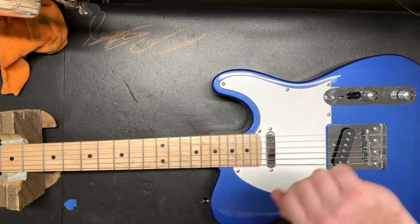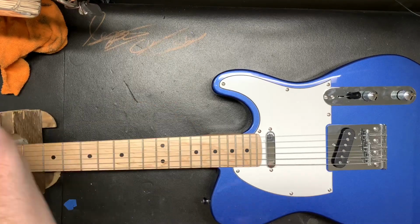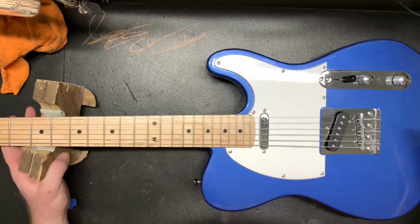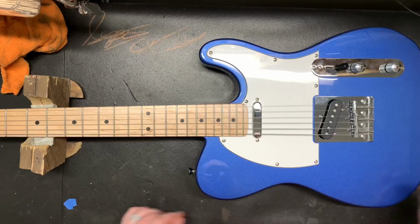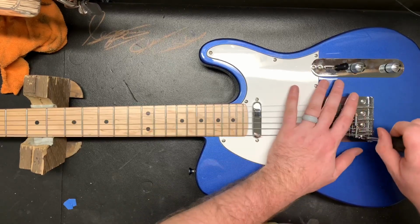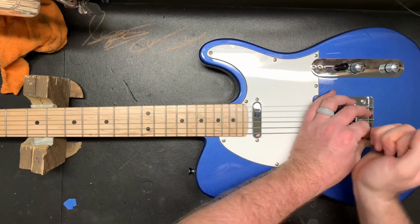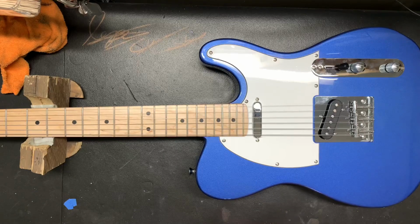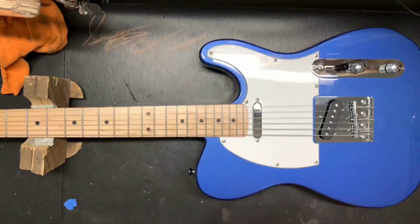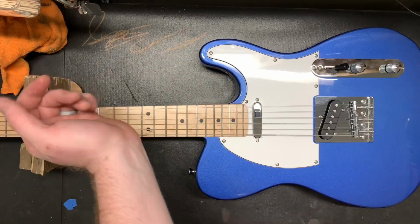Alright, we got the Harley Benton here on the bench, and we're going to take a look at some stuff. We're going to be pulling the pick guard off, see what kind of routing's underneath. We're going to be pulling this up off of there to kind of get an idea of what we have, what kind of routing we have underneath the bridge.